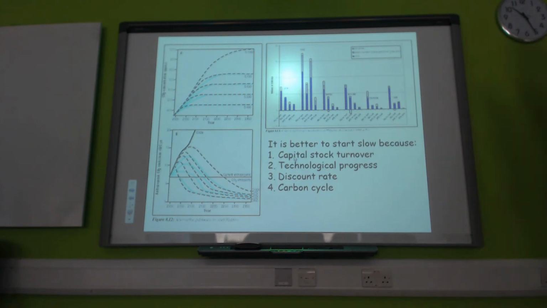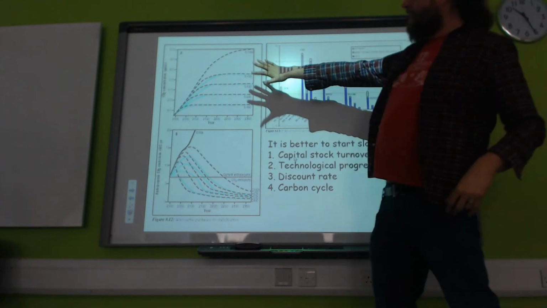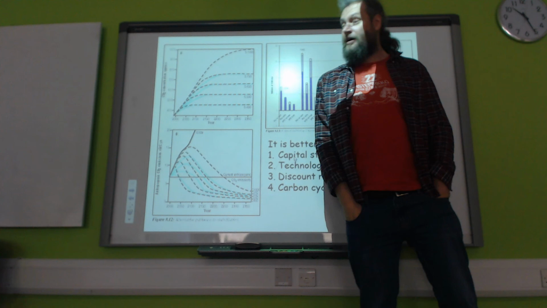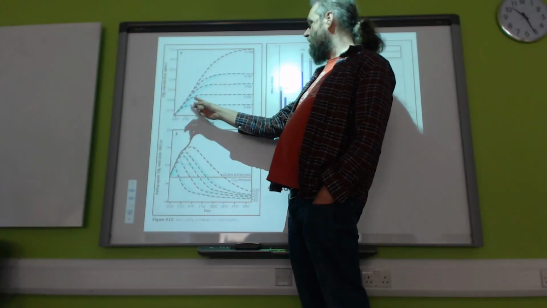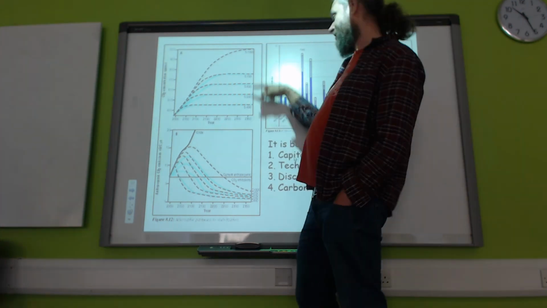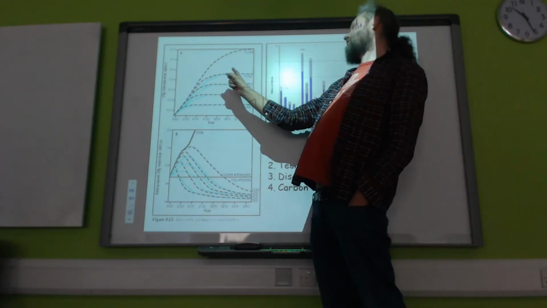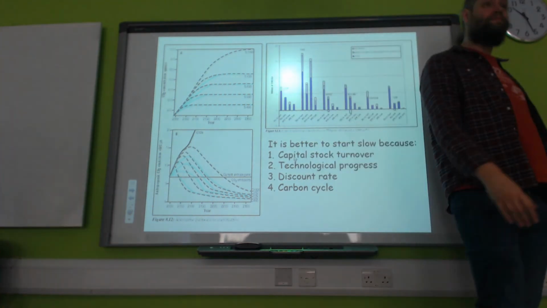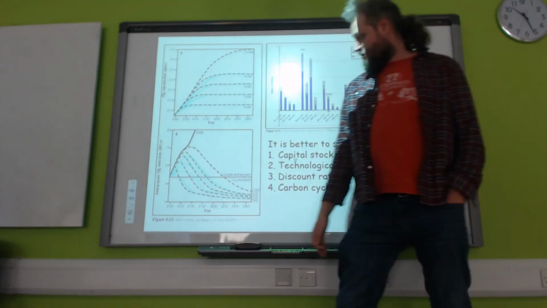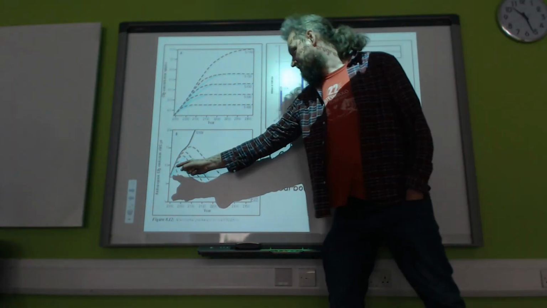This is a slightly older story. This is about the dynamics of greenhouse gas emission reduction. What you're looking at here are two sets of CO2 concentrations in the atmosphere. There's the dark ones, and then there's the blue ones that are much lighter. And the important thing is that in the long run, they all end up in the same place. So for the climate, it doesn't really matter whether you go for the black one or the blue one. They all end up in roughly the same place. These are the corresponding emissions. And the difference between the light blue and the corresponding black one is that you deviate much later from the unregulated scenario.